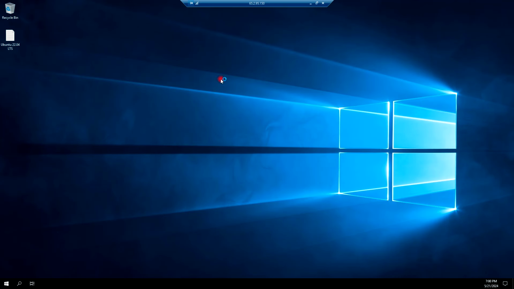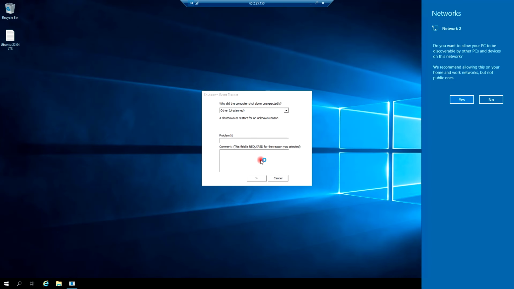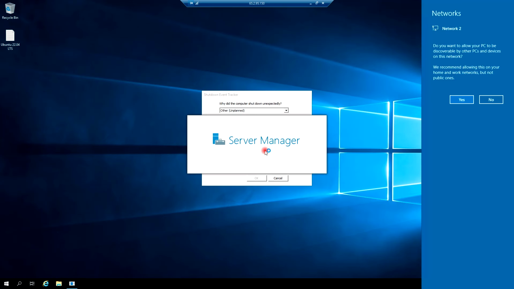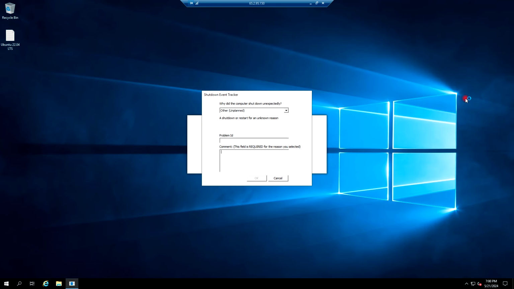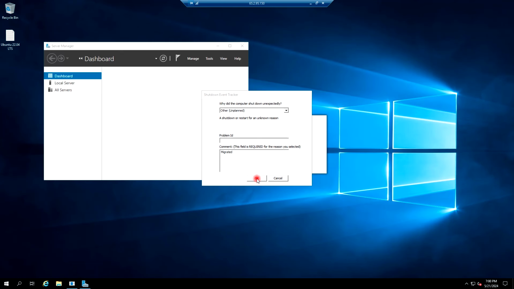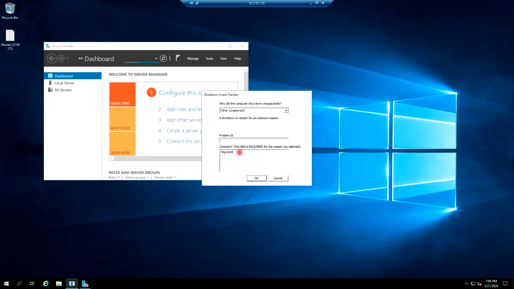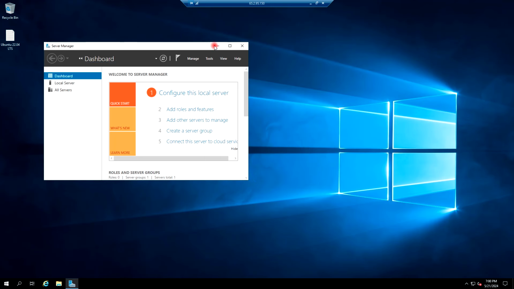So we have successfully migrated the Windows Server 2019. And we are able to access it after the migration.